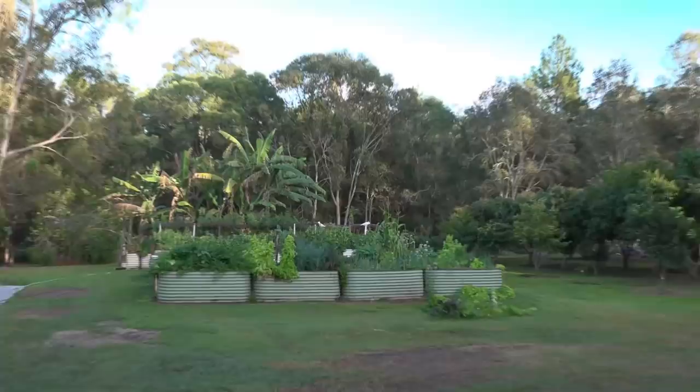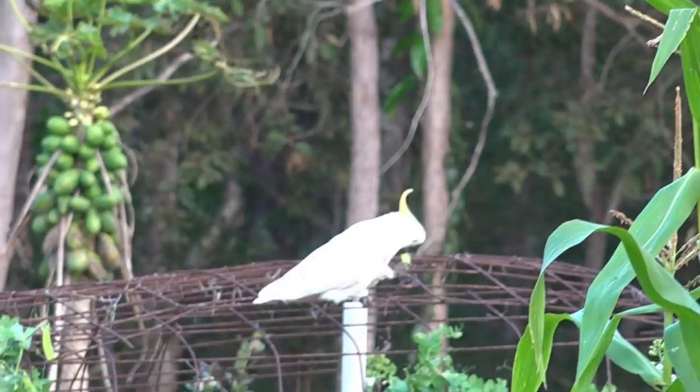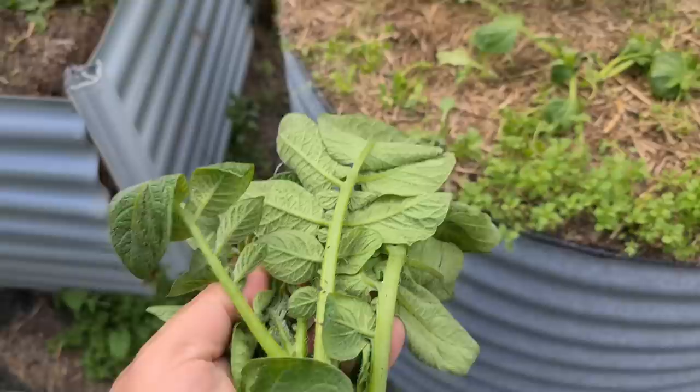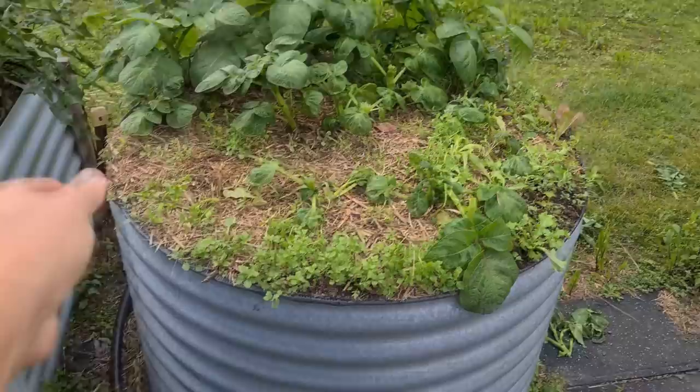It's a bird. Sometimes they'll come in and just target something to destroy. Here they targeted that side of the potatoes, and they deliberately pick them off, I think, in spite. I think they actually think about what they're doing, and they just want to destroy it. They just snip them off and throw them on the ground. And they probably think, that'll stuff that guy around.